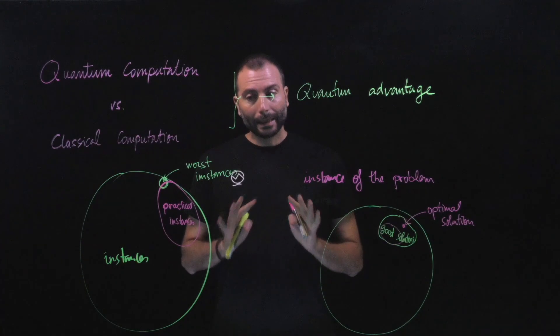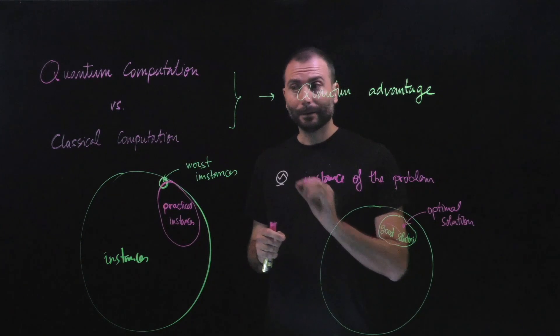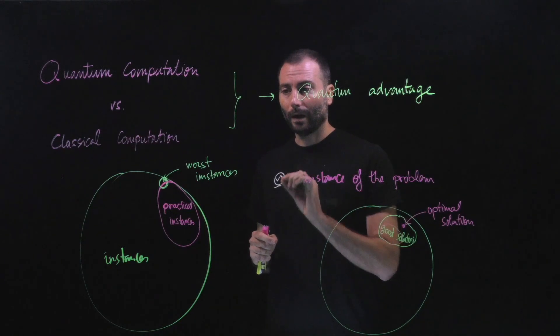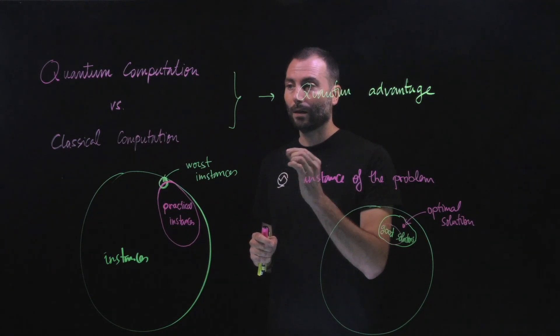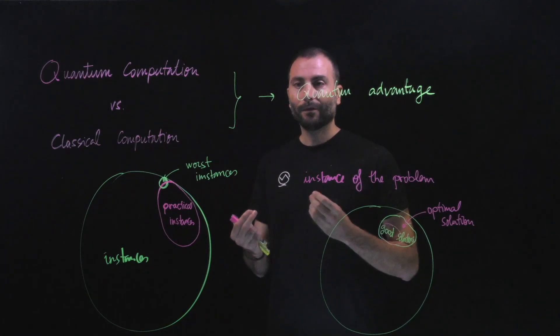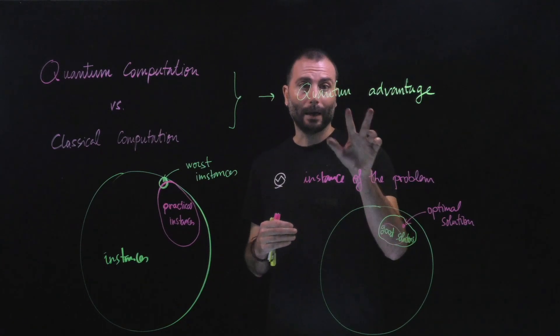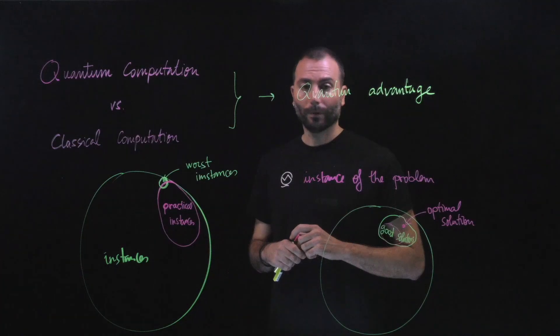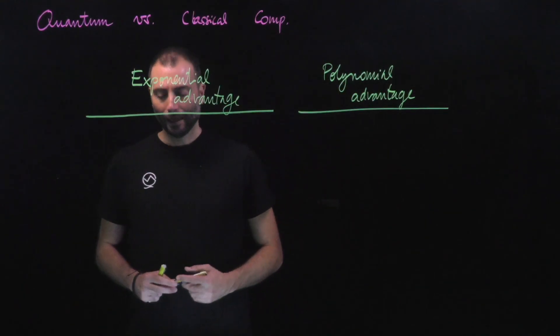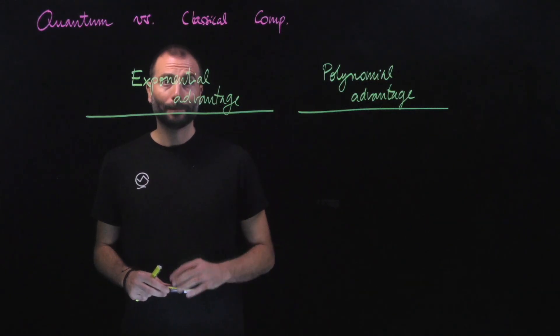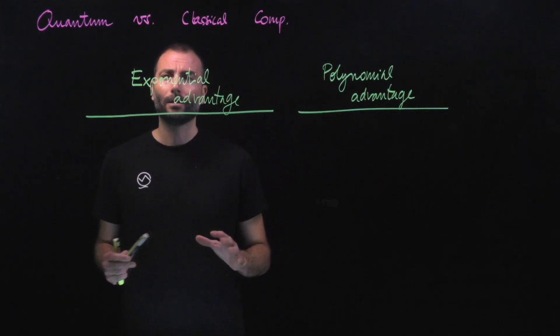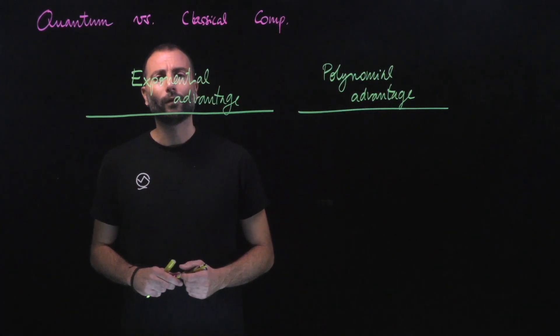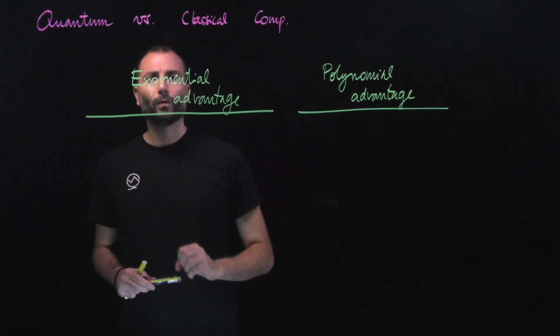Having said that, I would like now to present a list of applications of quantum and classical computers and specify what's the expected advantage in these different tasks. How much better are quantum computers than classical computers? When we said that it was very difficult to compare in general different paradigms of computation, there is some consensus in the community for quantum information. There are some problems for which we expect to have an exponential advantage.